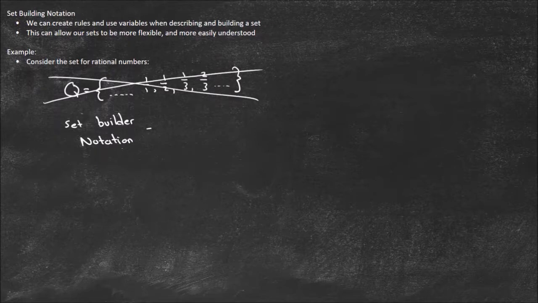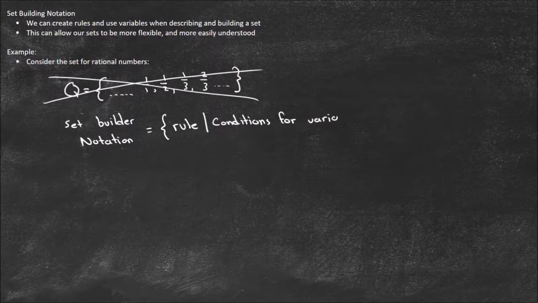we have a rule, so we say some rule here, some formula usually. Then we do this little line right here, and then we give the conditions. So conditions for variables, and note that the rule contains these variables and then we put some conditions on them. And it's not just a single variable, it can be multiple. So in this line right here, you read that as such that. So let's just see what this means. So let's do this here.